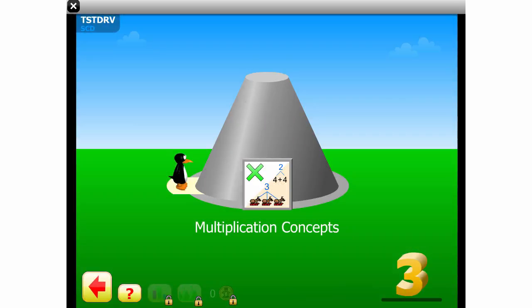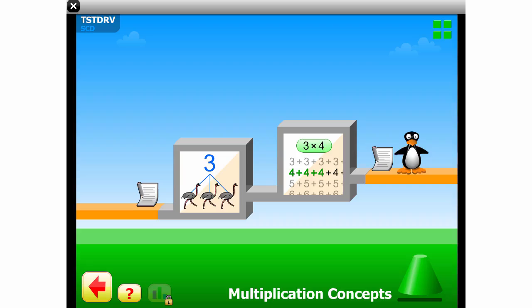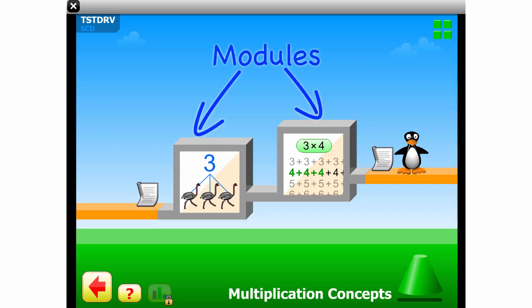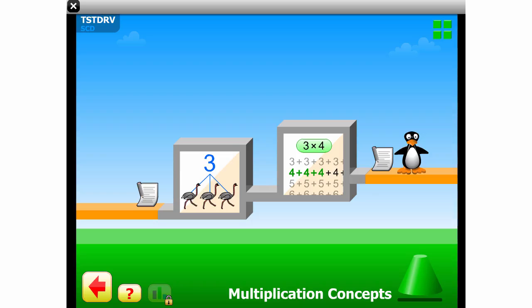Objectives are aligned to curriculum standards, and clicking on objectives will take you into games. In some cases, games are broken up into chunks called modules. Modules are used in STMath to encourage intrinsic motivation. If students see too many games that they have to complete, they may become overwhelmed and immediately discouraged. So we break the games up into modules.